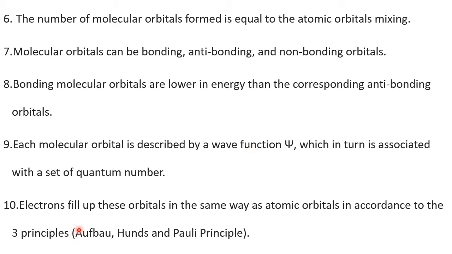Electrons fill up these orbitals in the same way as atomic orbitals, in accordance with the three principles of Aufbau, Hund and Pauli. Whatever rules we follow to write the electronic configuration for atoms, the same rules are applied for writing the electronic configuration for molecules also. So these three rules are the fundamental rules, followed by atomic orbitals as well as molecular orbitals.